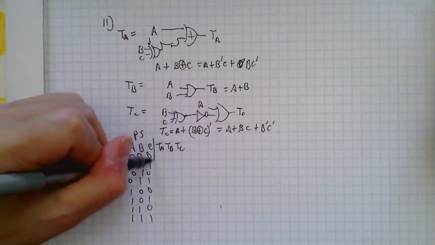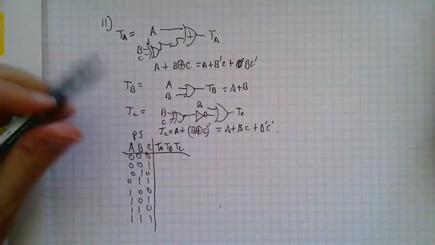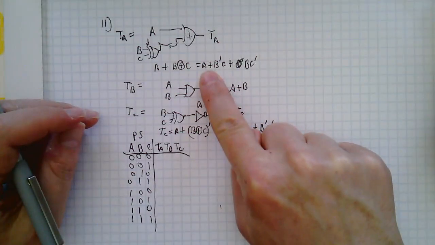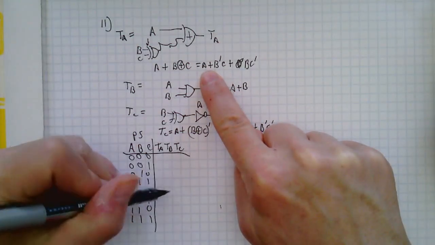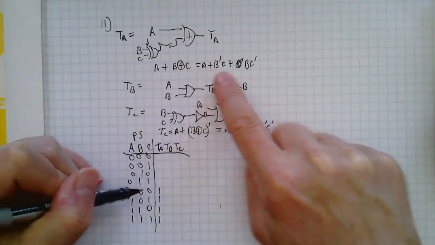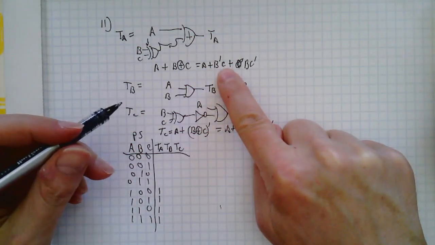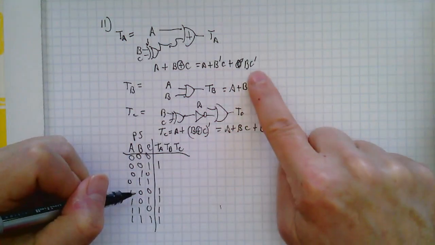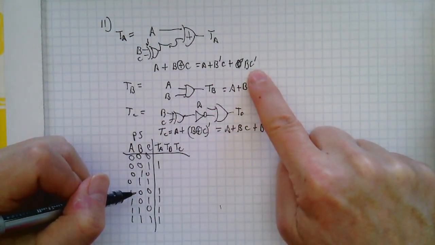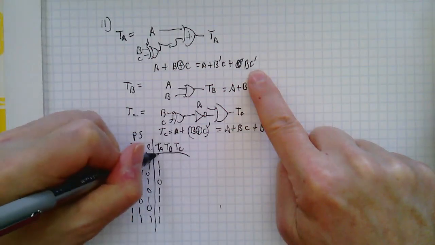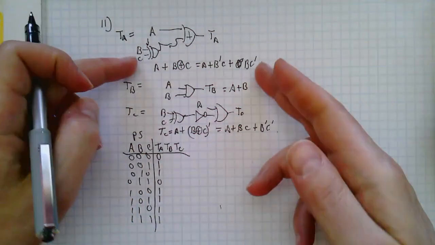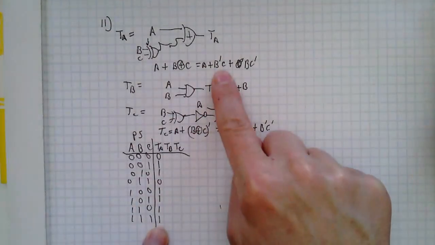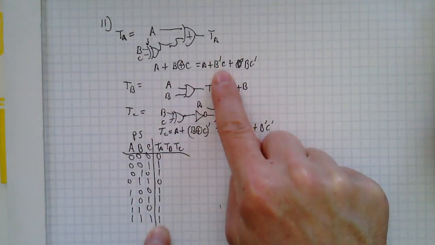And I do that by taking the equations, and then I proceed to examine the equations. T sub A says it's a 1 if A is equal to 1. It's a 1 if BC follows the pattern 0, 1. It's a 1 if BC follows the pattern 1, 0. Otherwise it's 0. And people see how to do that. You're taking the equation, you're mapping it to a remapped excitation table by filling out the table based on this equation. That's the whole point of writing this equation.